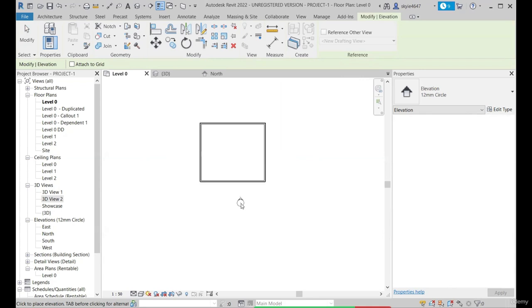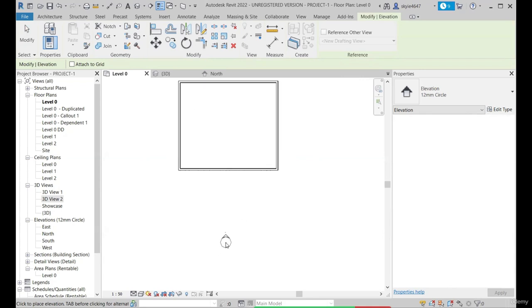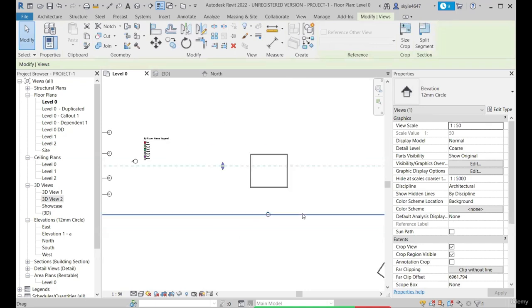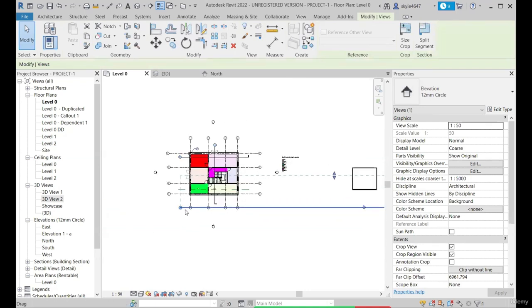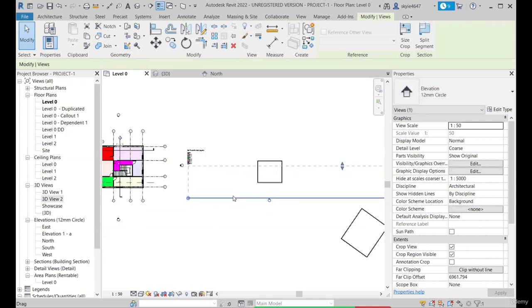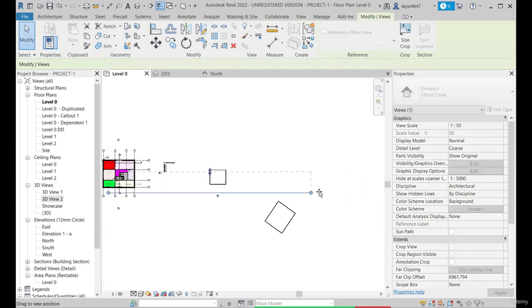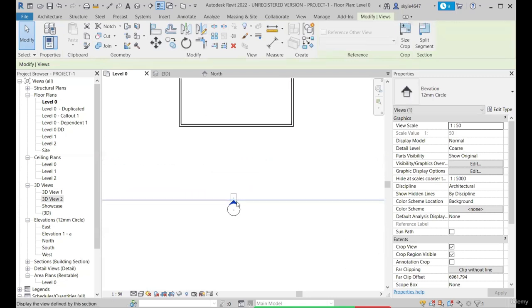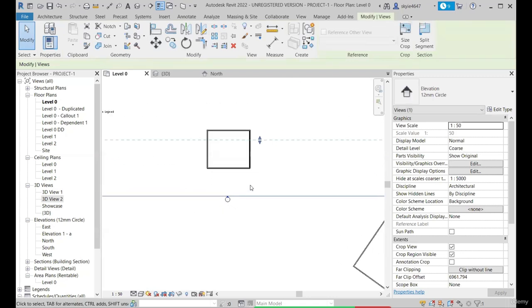If you want external elevations, you need the elevations to be placed outside. Whenever you place an elevation, you can see there is a crop or viewport available for accessing it. Here we have the viewport for this particular elevation.